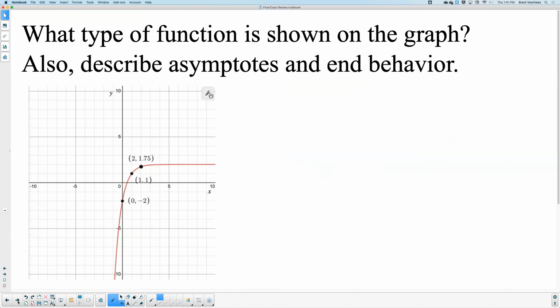Okay, I got 2 more. Let's go a little quicker. What would you say this one is? How'd you find out exponential so quick? What'd you look at? A horizontal asymptote. So this one, we're just gonna say exponential. I'm not gonna write all the extra stuff. I'm just gonna say this is exponential function. I'll just say exponential this time.